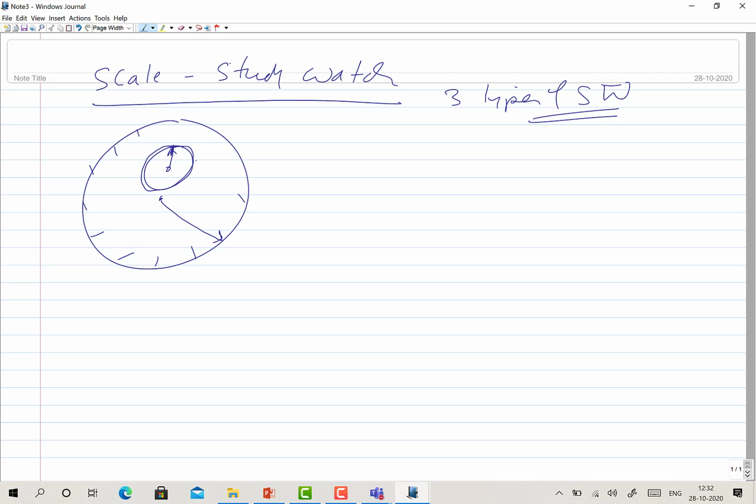So this shows the complete larger scale value. Say here it may be like 5, 10, 15, 20, 25 and 30, right?